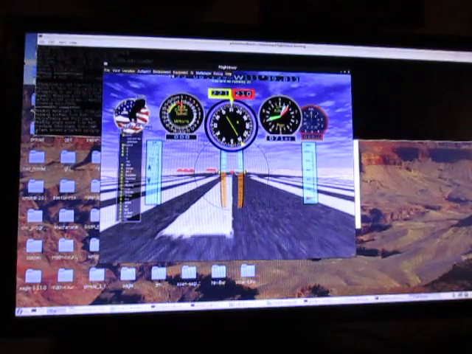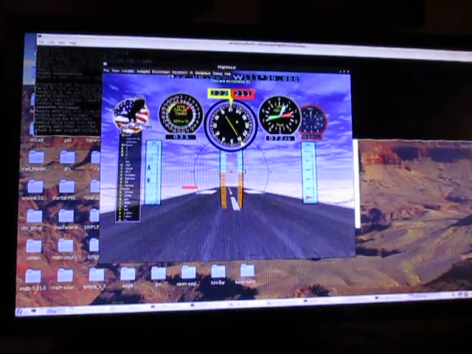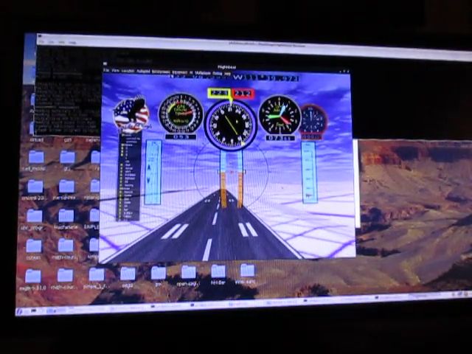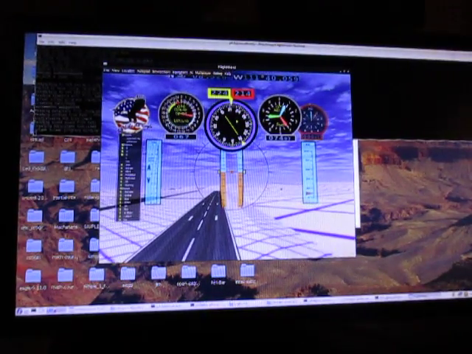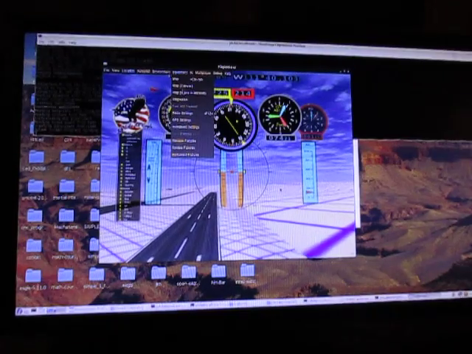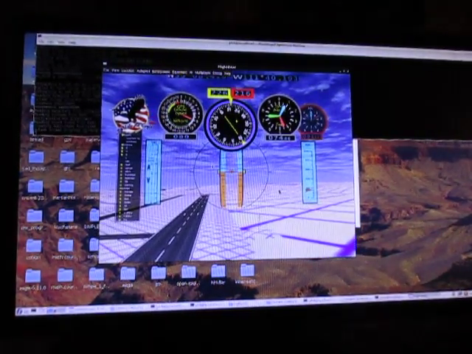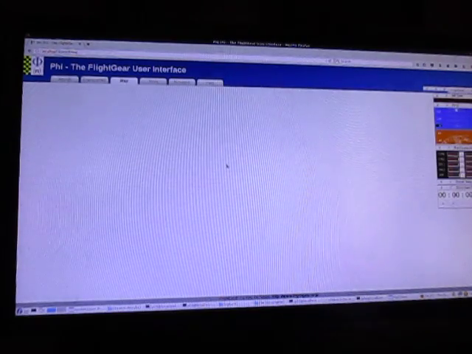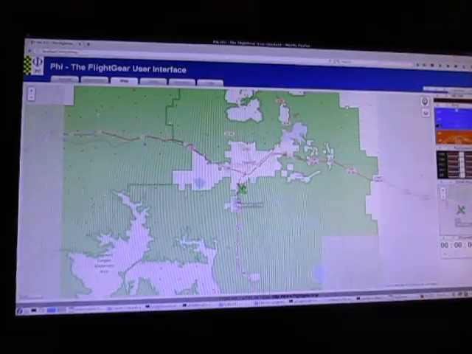So we got a little synthetic vision. If we actually put a GPS signal in, this would be recording what the GPS signal says is happening. It's doing all the heavy lifting for all the fancy graphics. And we got this fancy user interface that they put in FlightGear. But we're going to talk about it.